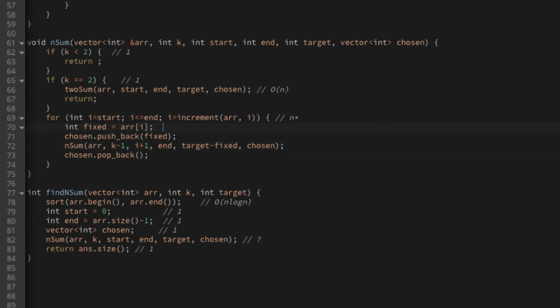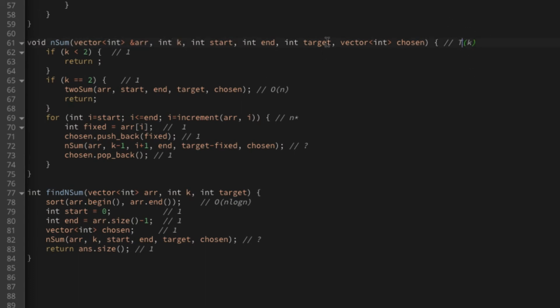But before that, let's quickly write the time complexities of the remaining steps. So constant time, popping is also constant time operation. And this is something that we don't know about again. We need to find the time complexity of recursive solutions using recurrence relation. Let's assume the time complexity of this solution is T of k. The time complexity depends on the parameter k, and hence I have k here.